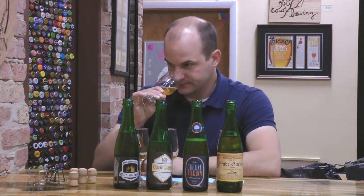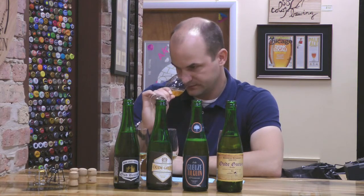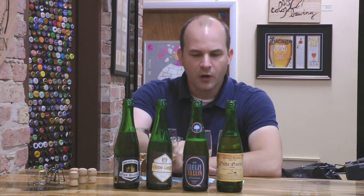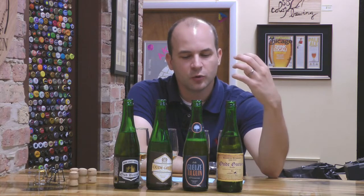Very spritzy, very heavily carbonated — kind of pops in your mouth. Really nice. And those phenolics are there as well. As you get acclimated to that mustiness, underneath there is some of that funk — that barnyard, horsey note. Really nice. These are all warm too; I would like to have this one chilled — I think it would do a lot for it. That is a really cool sour peach, sour apricot thing going on — stone fruit with a hint of sour. It's not straight lemony sour, but it's certainly present and really nice.